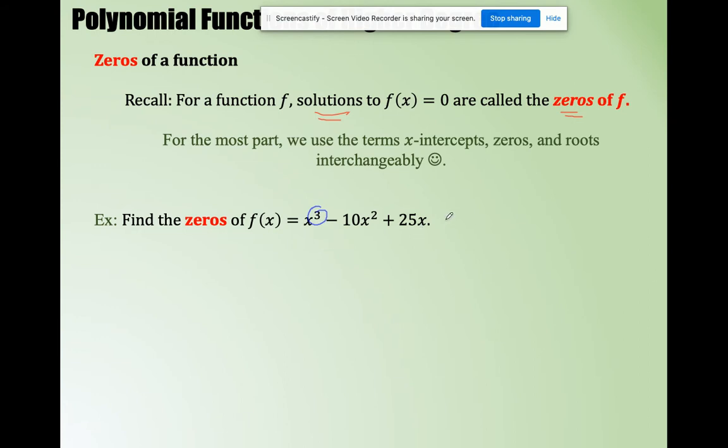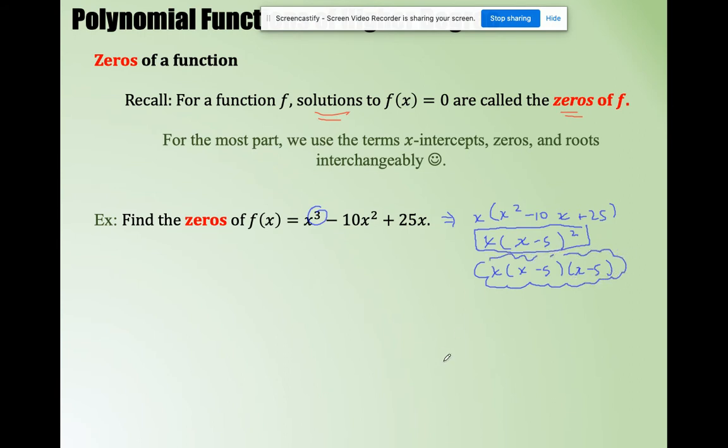Factor. More factoring. And a pattern. That is really x times x minus 5 times x minus 5, right? This is just a more concise way to write it. But this is actually very useful for me when I'm thinking about zeros. There are 3 zeros. What x's create 0? Well, if x is equal to 0, this side will equal 0. If x is equal to 5, 5 minus 5 times 0 is 0.